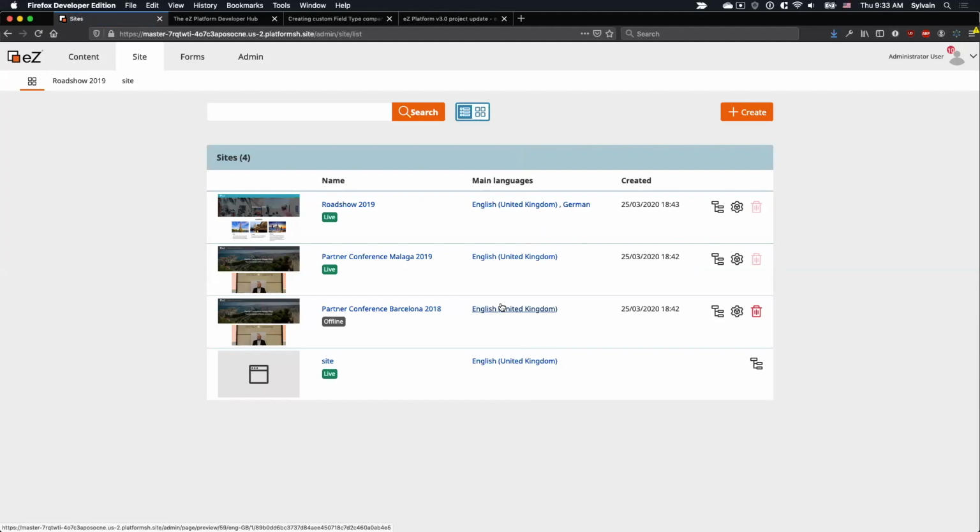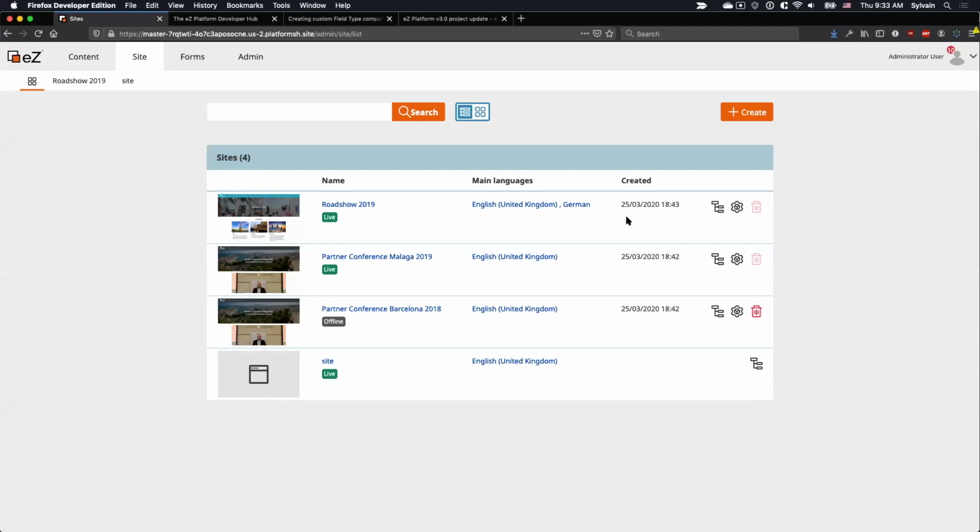And on this table, you can see that I have two types of sites. The first one is based on the clean install. So after installing the clean install of Easy Platform v3.0, you will have sites, and this is the default site access. This is not part of Site Factory. This is the default configuration of the product. So that's why you have fewer options, because this is integrated directly in the YAML.